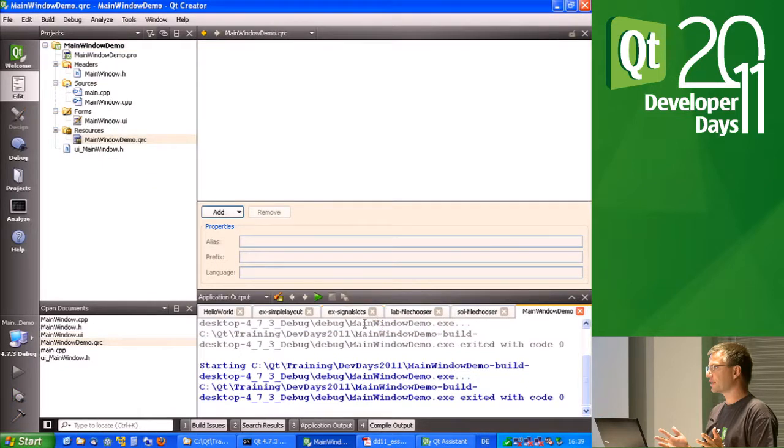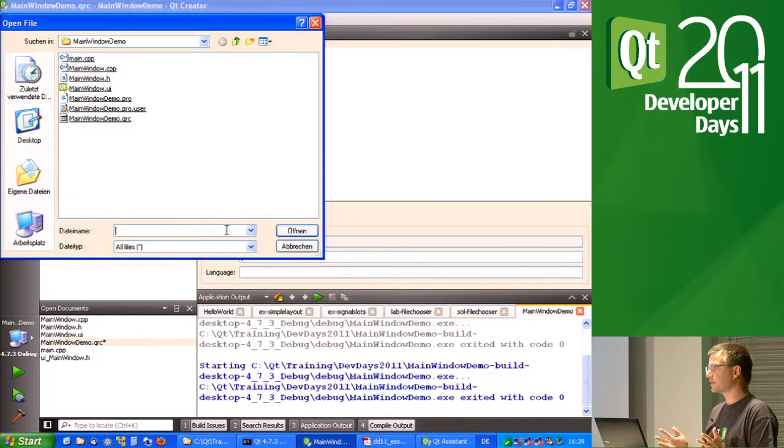Once we have done that, we see that we get a new resource file with the suffix .qrc. Once we take a look into that, it's empty right now. We have to add a prefix, so we just add a new empty prefix. And then we are able to add some files to it.